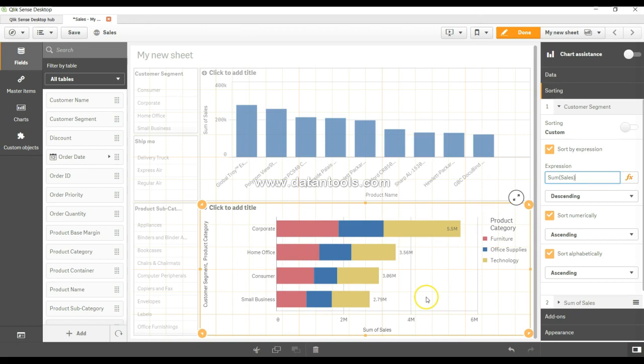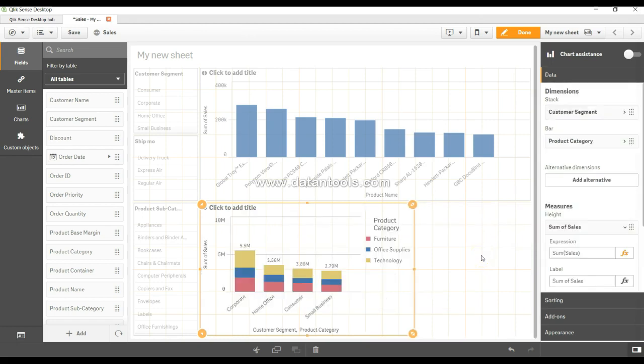Hi there, welcome back to the next video. In this video I will show you how you can create the 100% stack bar chart. This is a common requirement if you are coming from Excel or any other software with the flexibility where you just specify the values and produce it. But within Qlik Sense, you need to provide the right formula.